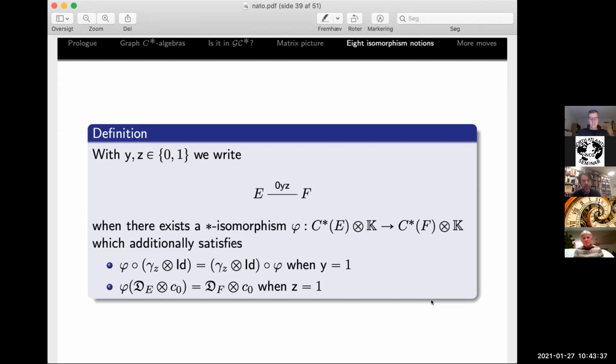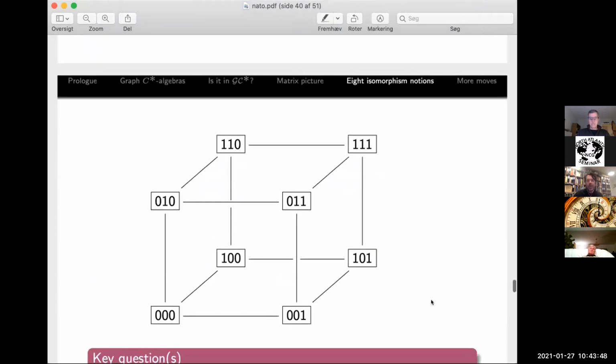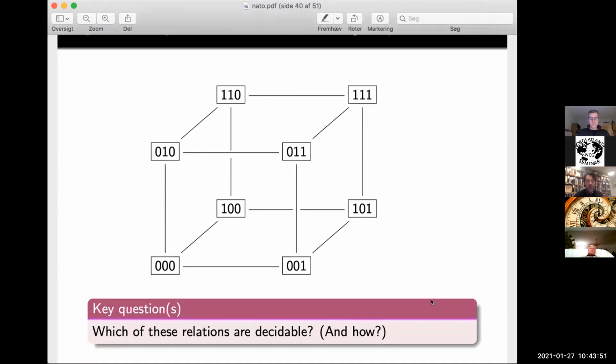You can do both. Extending the diagonal is easier. You just take the canonical diagonal down the real diagonal of the compact operators. Now I have these 8 notions, and you can put them in this little cube here. It's clear that if you have an isomorphism with a 1 somewhere, that's stronger than having an isomorphism with a 0 somewhere. It's not obvious that these notions are different, and it actually took us a long time to find all the examples, but I know now that these are different concepts. And I'm asking the question, which of these are decidable?